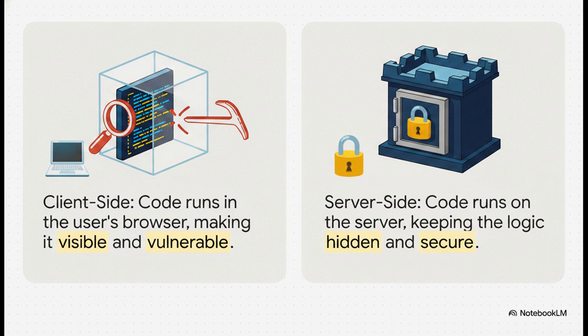Okay, this slide right here gets to the absolute heart of it all. Just think about it for a second. Client-side code, our JavaScript, is literally downloaded and run by the user's browser. That means they can see it, they can poke at it, they can try to break it. But our server-side code? Nope, that stays safe and sound, hidden away on our server. The user only ever sees the final result, never the secret sauce.